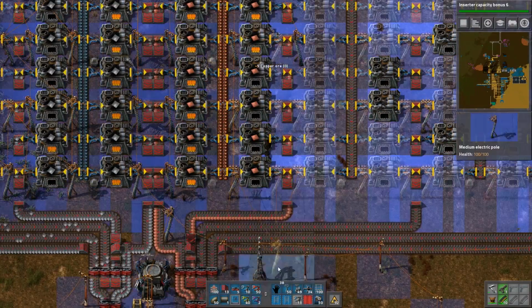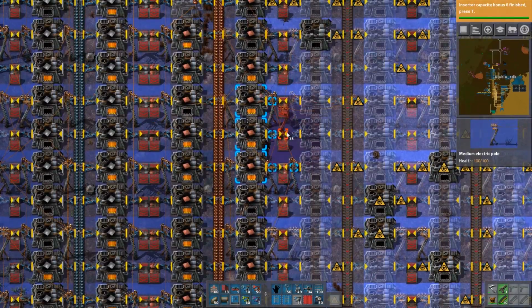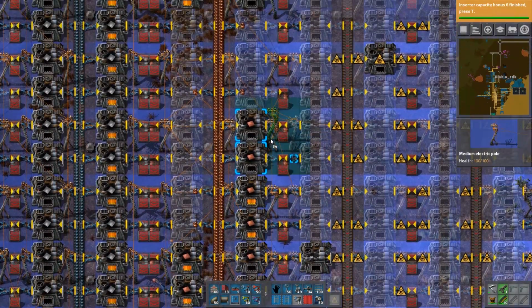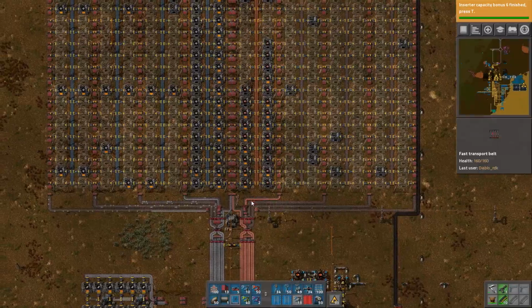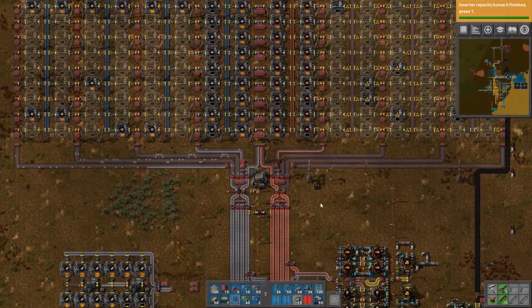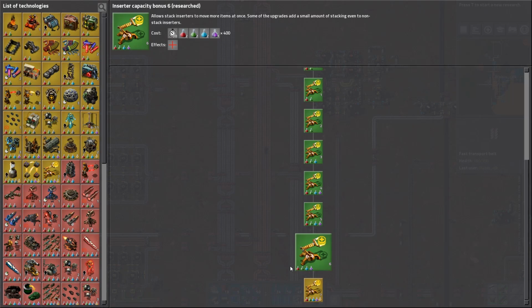Oh wait, there's no power here. I placed all these nice miners here, but I didn't actually place the power poles for them to be able to work, which is a bit silly. But now they do, so that's fine. Do you work? Yes, you are full, so you work deliciously. Oh, look at that. It's fantastic. Research is finally done. Good.